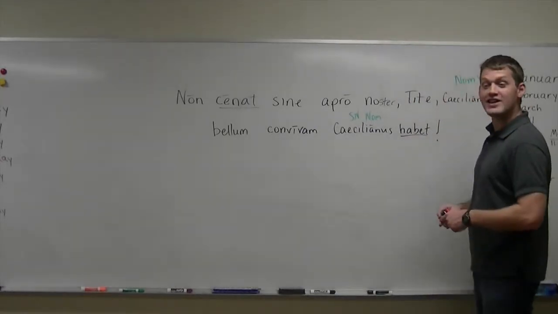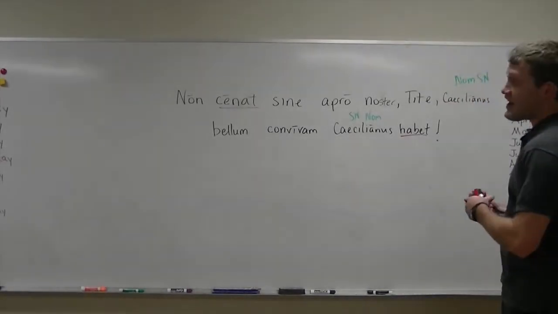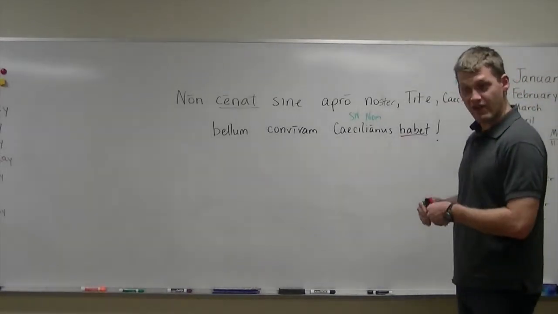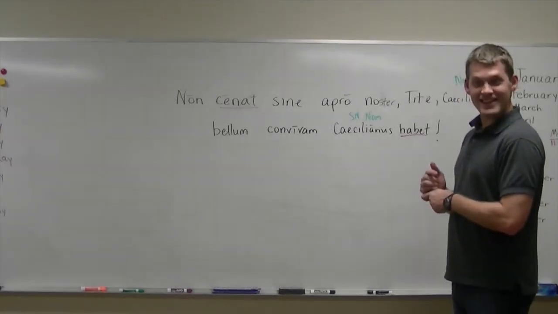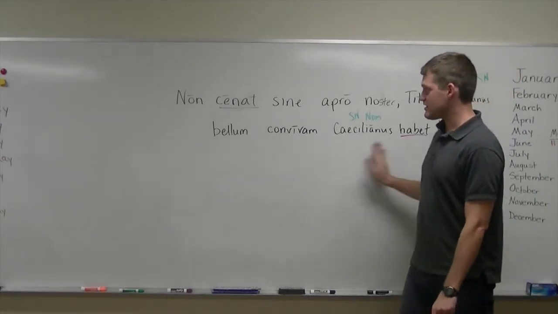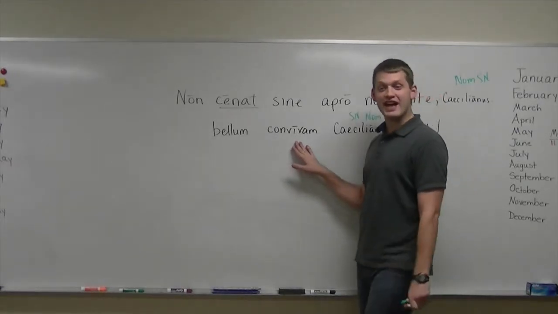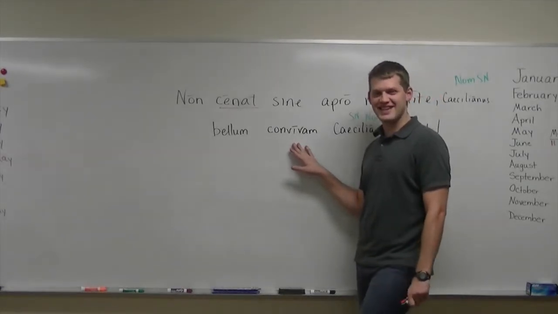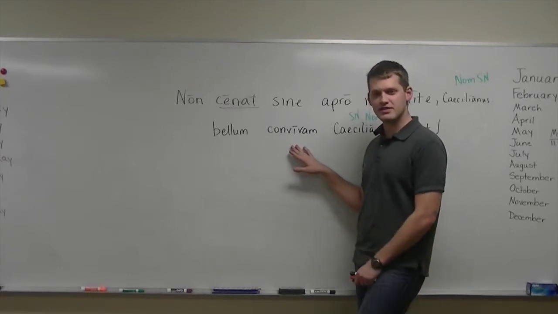Oh, so it's not without our boar, it's without a pig. That's right. Yeah, so it's like our buddy Caecilianus is not eating without a pig. Which is to say, right, he is eating with a pig. So it's like, Titus, our Caecilianus does not dine without a boar? Yeah. Okay. Caecilianus has a bellum convivum. Our beautiful guest. He has a beautiful guest. That's confusing because... It's ironic. Well, he's not eating without a pig. He has a beautiful guest.